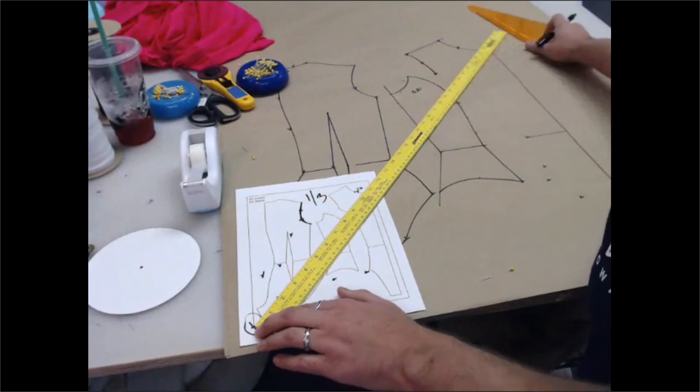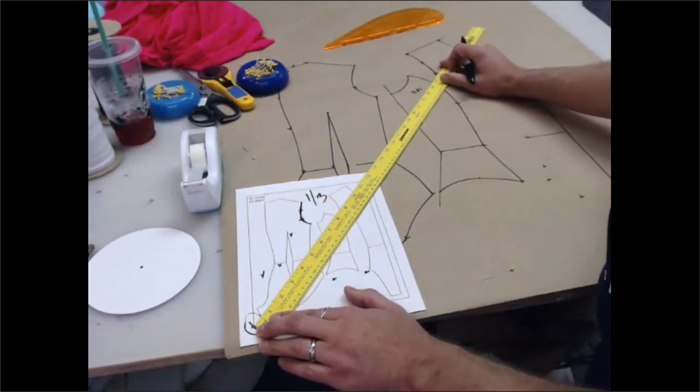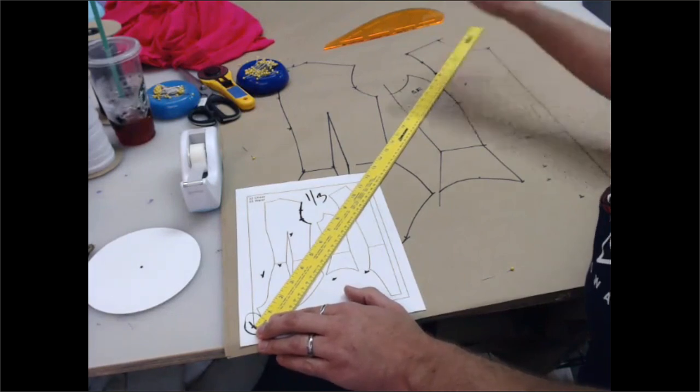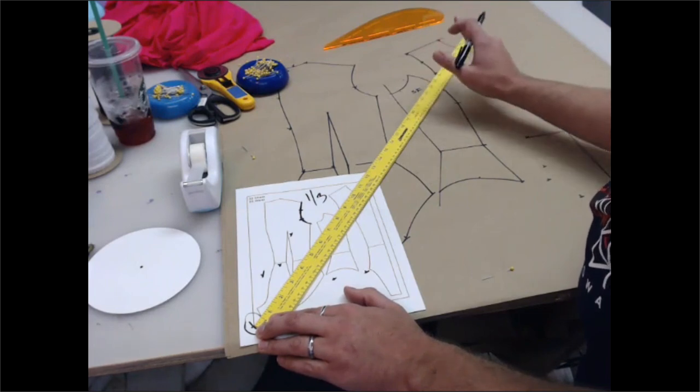So is this kind of making sense to anybody? If anybody's lost on a step of this, now's the time to just type in any questions. Tell Rachel your question on this part of it. That's all we've covered.